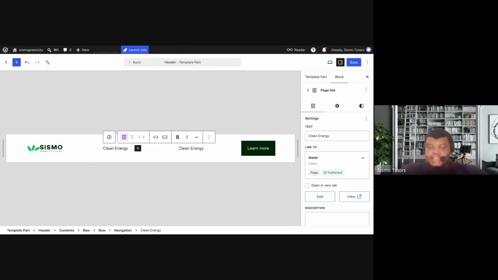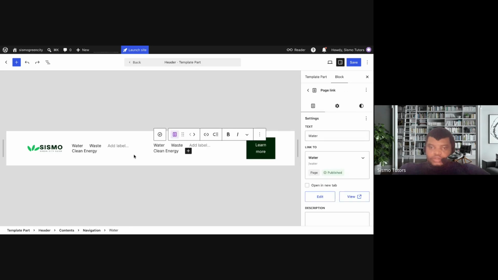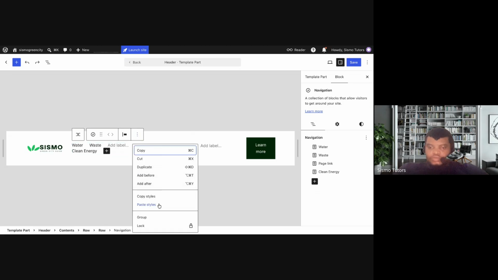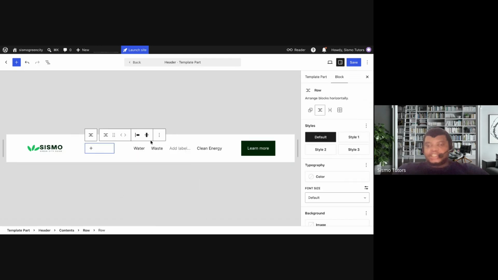So I just created a new navigation and left only clean energy there. I'm having problems dragging clean energy to be in front of this water. So I'm just going to leave it right here for now.